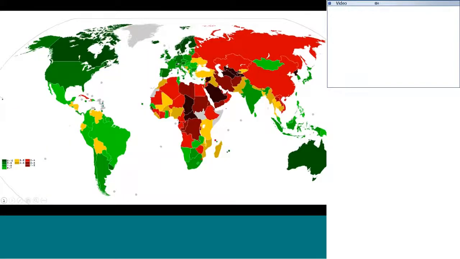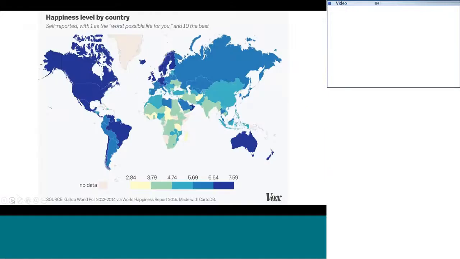It should not be forgotten, though, that just because there's a problem with democracy in the region, it doesn't mean everybody is miserable. So next slide. This is sort of a happiness index that was done by Gallup Polling Service. And you can see if you compare the self-reported happiness of people in the region, they have interesting ways of getting at this. Is it as high as the United States? Not really, except for some parts of the Gulf. But it's not as bad as other countries.